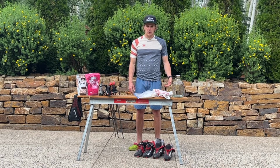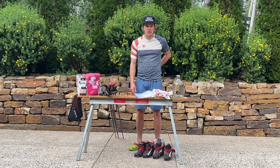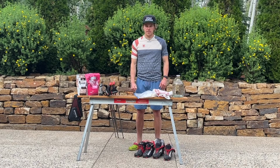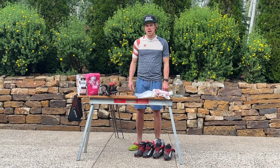But you can find any bar that works for you. Some like Go Macro, some like the Clif Bar, some like anything. But always having the reserve on hand is critical. Again, I like to just stock my truck, and I always stock up my water belt or my running vest or my backpack, whatever it is. Granola bars are everywhere. My life jacket when I'm kayaking. And I always leave it stocked after the workout so that for the next workout I don't have to think about it beforehand.